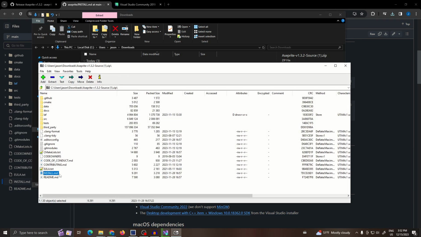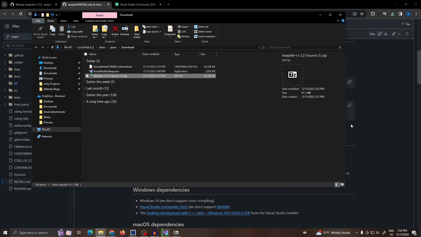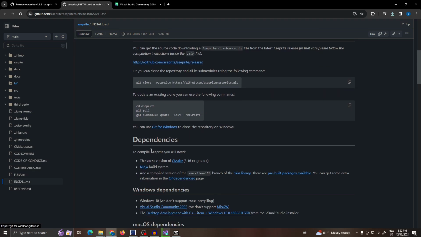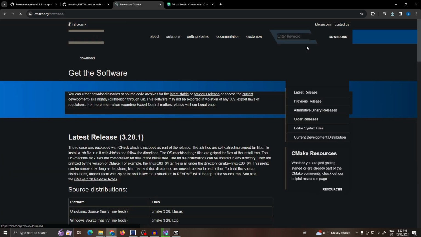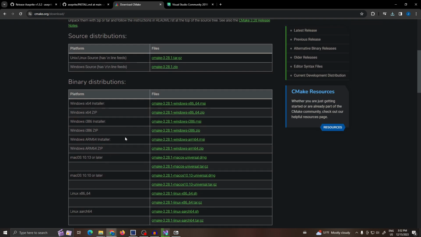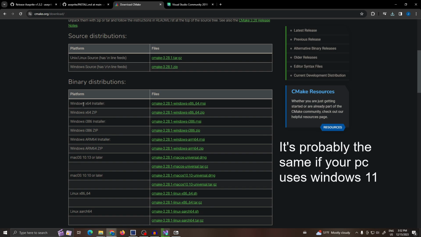It also has the install instructions there too, if you need it. You just download this. And you would select the one you need. So in my case, Windows 10, I'm going to use the Windows installer.